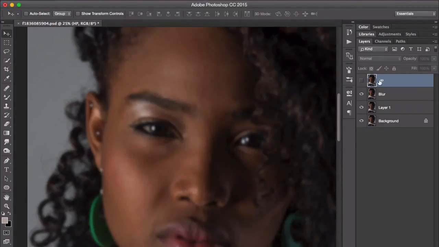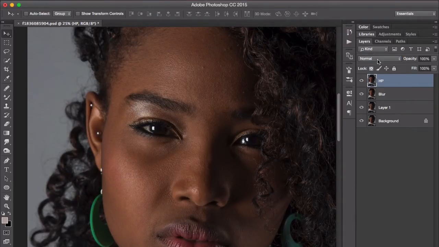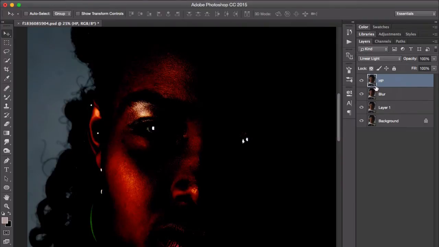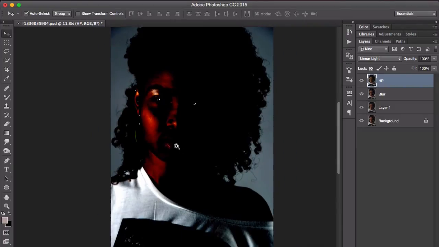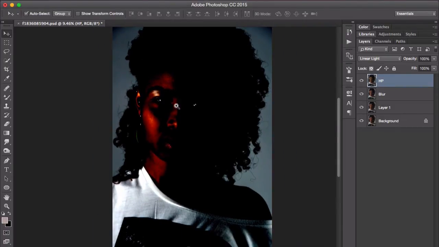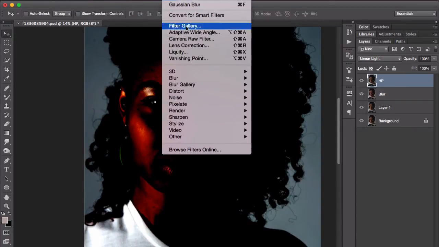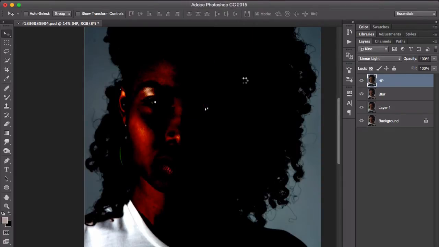Alright, now we are going to use the HP layer for the high pass. Select this, turn on the visibility of this layer, and first I like to go with Linear Light. Okay, boom, everything is looking horrible, like I'm making a horrible movie poster, but we are not going to use this layer like this. So go to the Filter option here, down to Other, and High Pass.